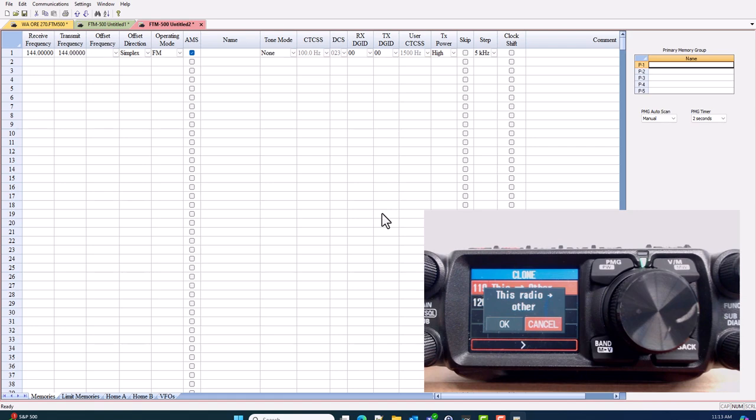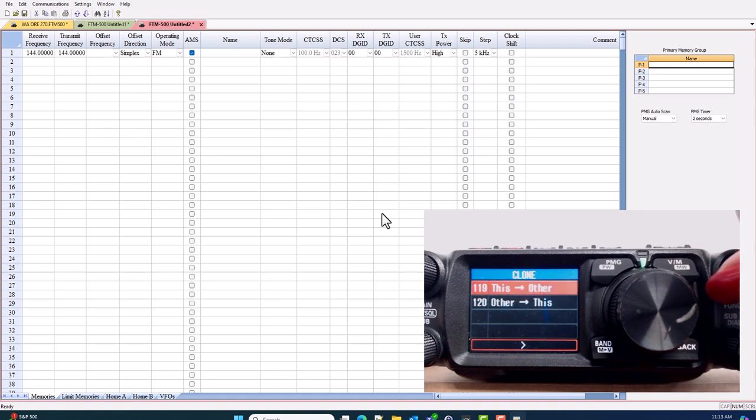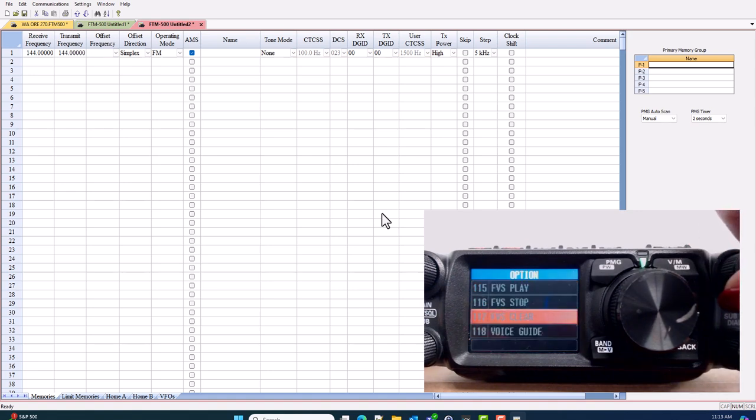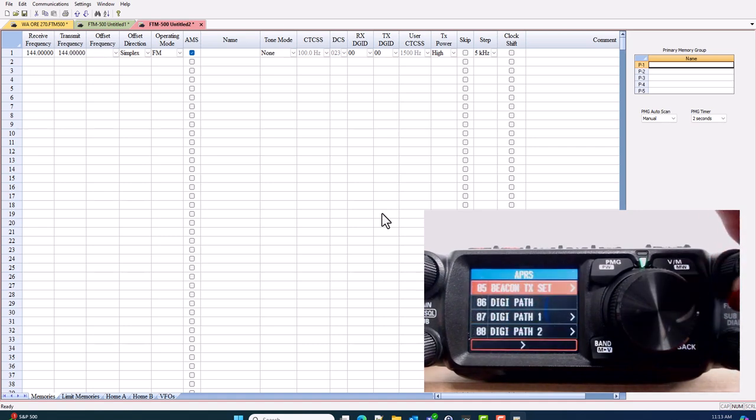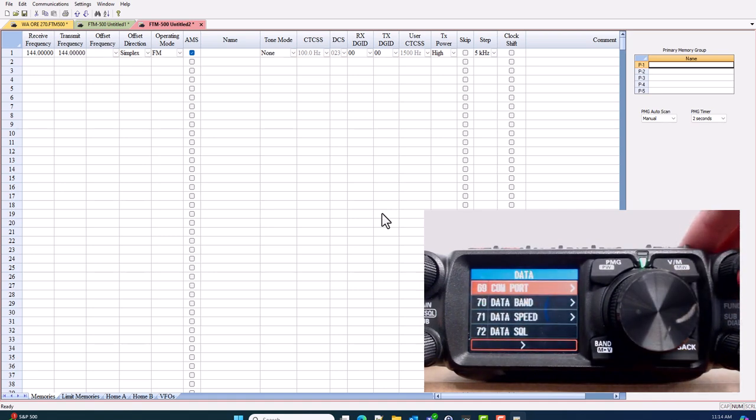On the radio, we're going to turn back to menu item number 69. We're going to set output to off.